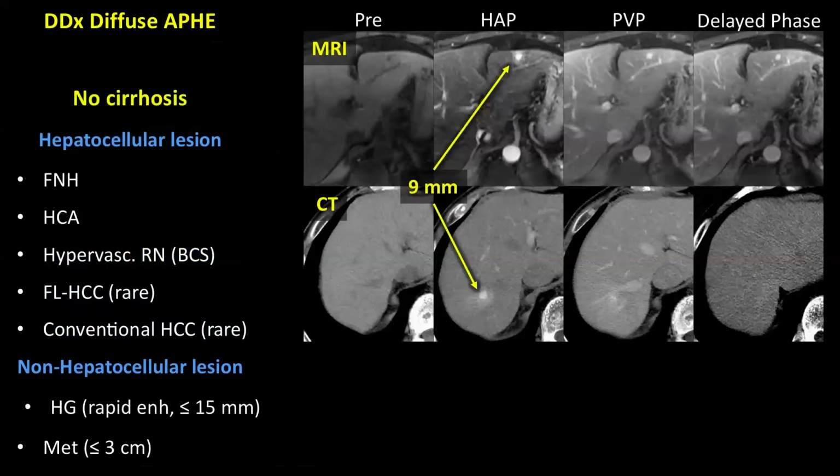Notice that this nodule is matching the blood pool, suggesting that this nodule actually contains large blood spaces. So just like the blood vessels are holding on to contrast at a certain rate, this thing has large bloody spaces holding on to contrast at the same rate. So what is this thing? It's a slam dunk. This is a rapidly enhancing hemangioma. It's smaller than 15 millimeters, so this is good for a rapidly enhancing hemangioma.